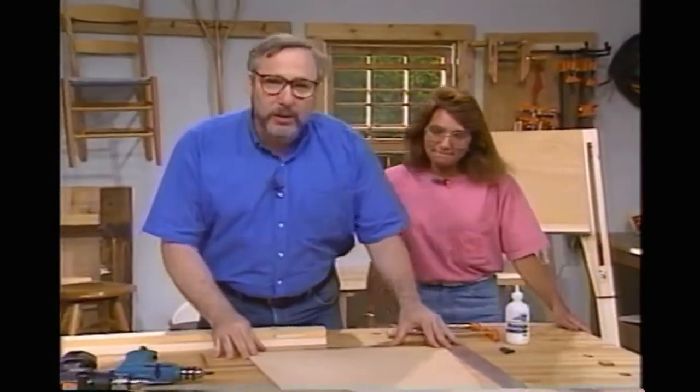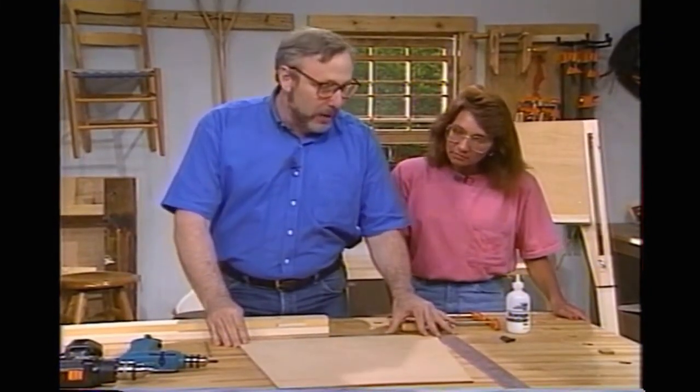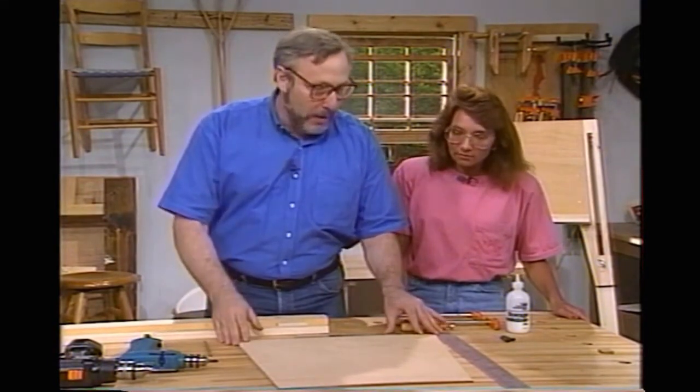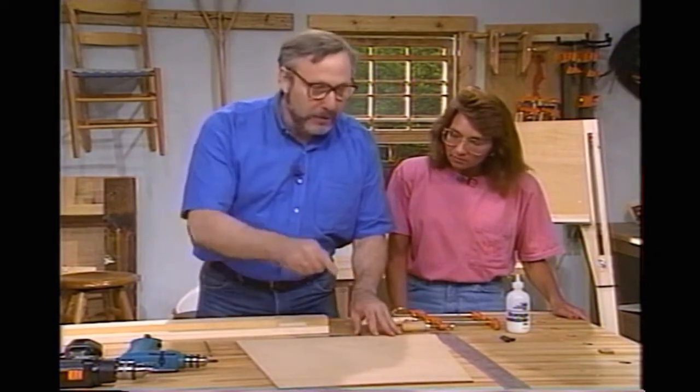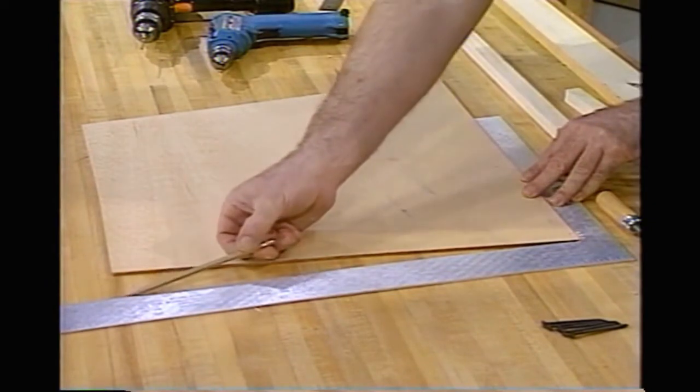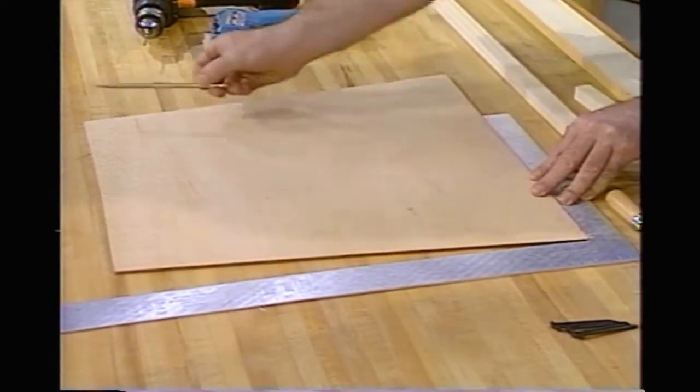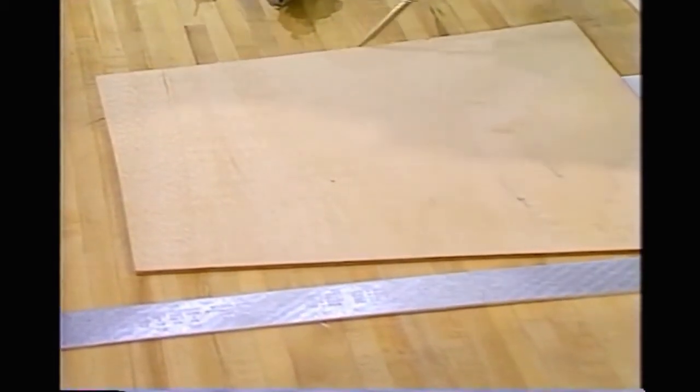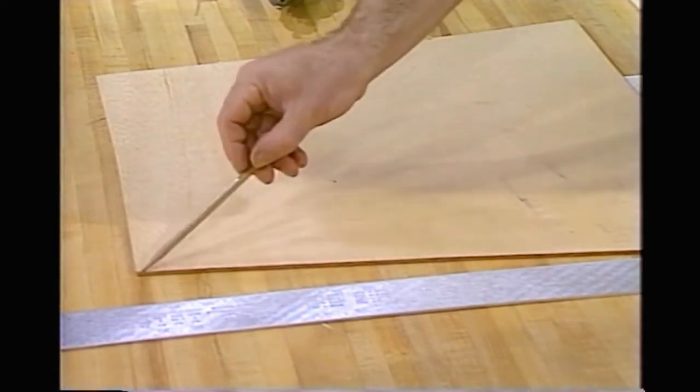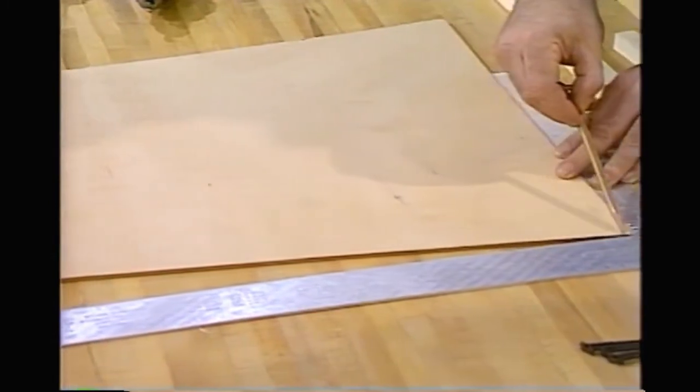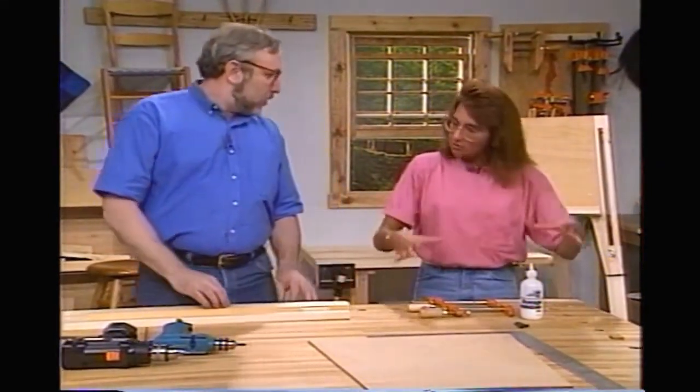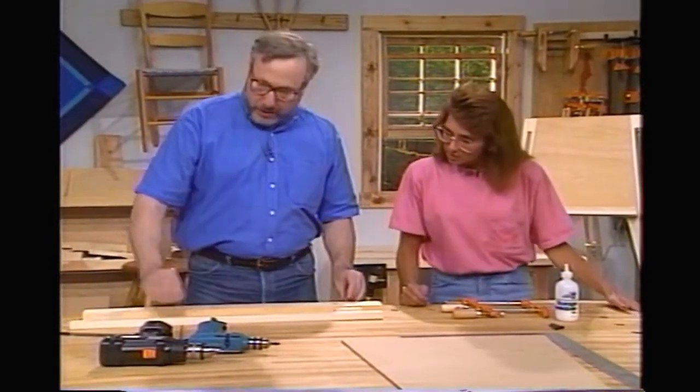Now, the measurements I'm going to give you are arbitrary. They're the ones I used, and they're in the plans. But you can use this style of easel to make lots of different sizes, higher, smaller, wider, whatever. I started with a 20-inch square piece of plywood, and I just measured in two inches from the corner, both sides, and just from that two-inch mark drew a straight line down to the opposite corner. A real simple way to get a trapezoid, and that's what gives the whole easel its interesting stance. And I think it's a neat-looking shape, too. It's almost like the traditional teepee style.